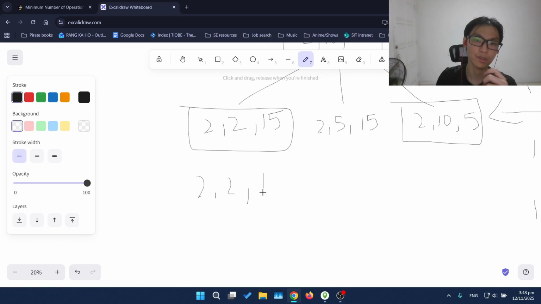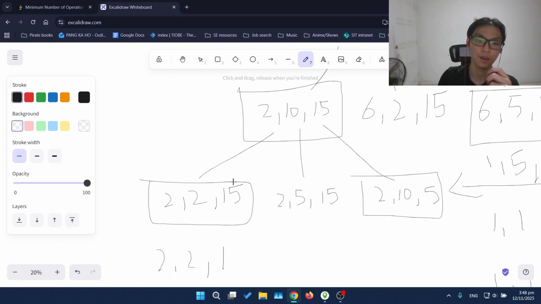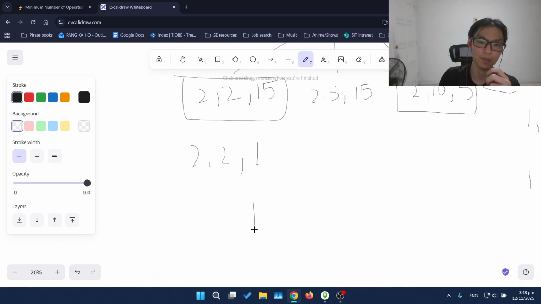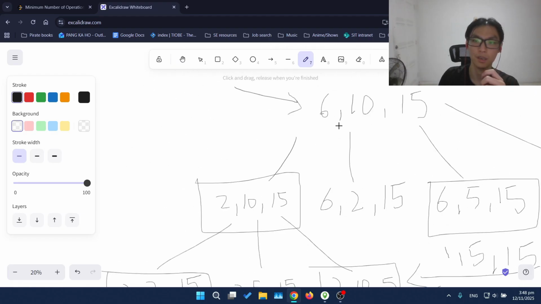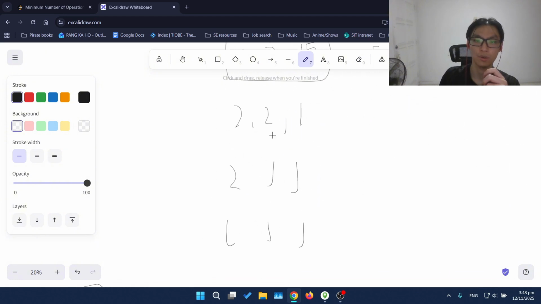Yeah, then you reach 1 here. Then you can do 1, 1, 2, and 1, 1, 1. So how many operations is that? 1, 2, 3, 4, 5.